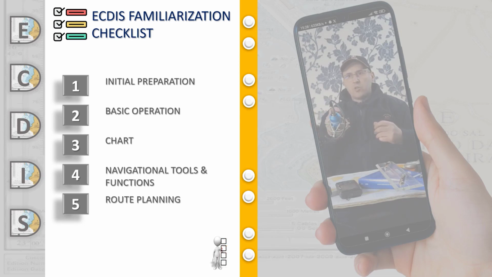Here you need to determine how to save a route plan. Also, you need to know how to determine and how to add, delete and adjust graphically the position of the waypoints. In this chapter, you also have to know how to add, edit and delete critical points. Mariner should be able to determine how to display time varying objects relevant for the timing of the planned voyage.